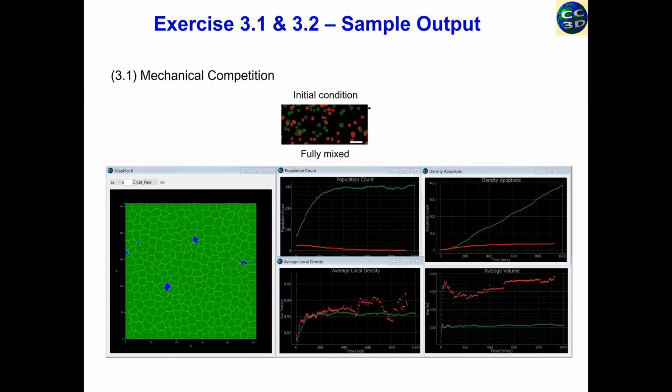So you're imagining a complicated system? Yeah. If you could imagine a system where mechanical competition for the wild type cell is better at killing the mutant cell, but the biochemical competition of the mutant cell is better at killing the wild type cell, there could be some equilibrium and coexistence between the two where they're able to reach homeostasis. And this is a question that we're interested in trying to find an example and answer to.